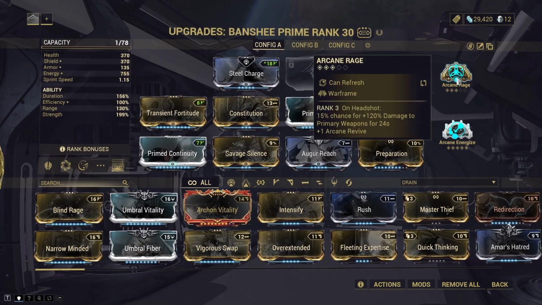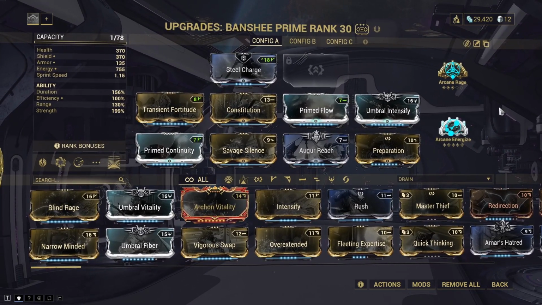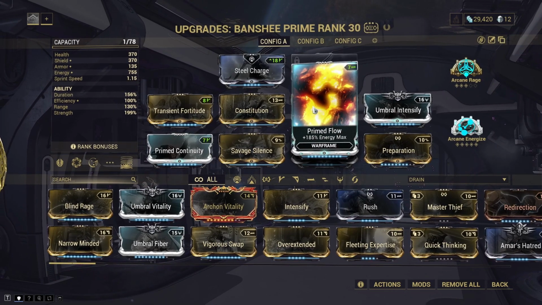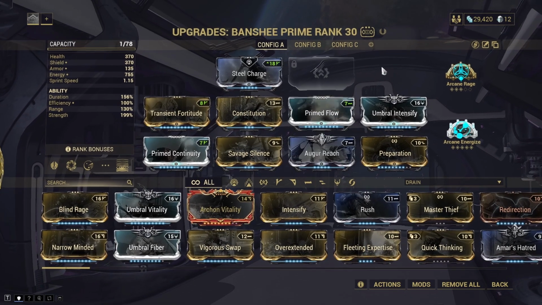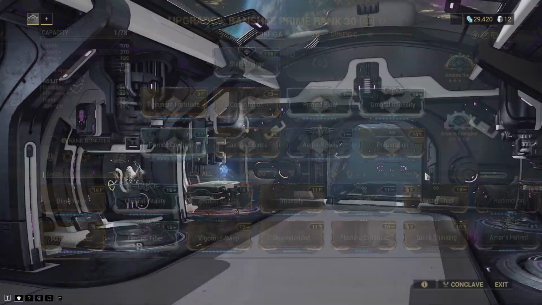And you can use whatever you want in terms of arcanes on here. Energize is obviously useful for keeping your energy pool nice and high. And I would recommend running Preparation and Prime Flow just so you start with max energy and then you don't really have to worry. And we'd go on Sedna each day and max out our focus standing for whatever we wanted to get. So yeah, another really useful build.